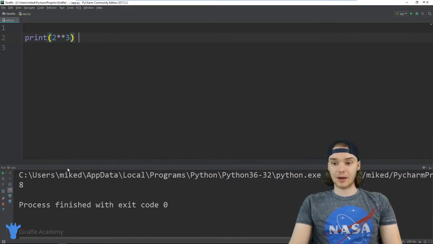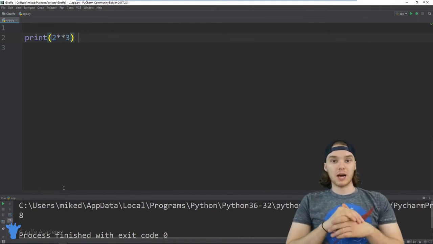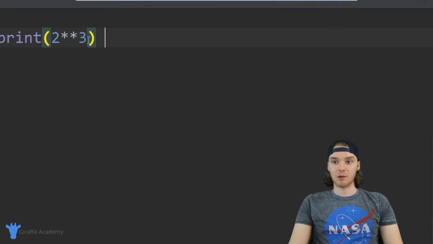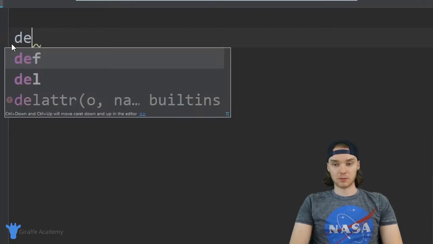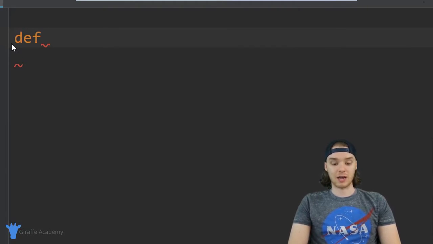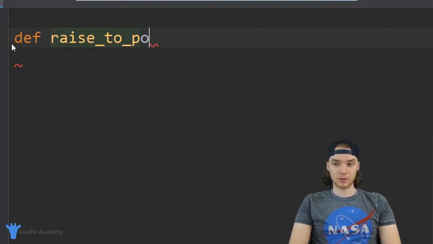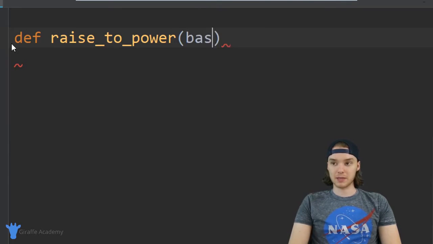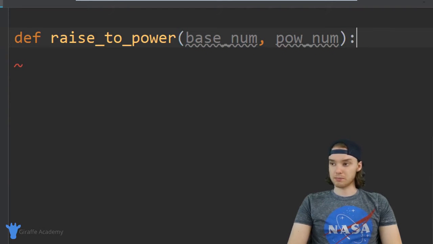So it's really easy to do exponents in Python, but I want to show you guys how we can use something like a for loop in order to create a function like this of our own. So we'll actually create an exponent function that will basically do this, and we'll use for loops to do it. So let's create a function. I'm just going to say def, and now we need to give this function a name. So why don't we call it raise to power? And inside of here, I'm going to accept 2 parameters. The first parameter is going to be the base number, and then the second parameter is going to be the power number. So we're going to take the base number and raise it to the power number. So over here, we can just make a colon.